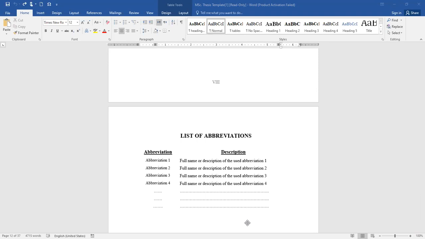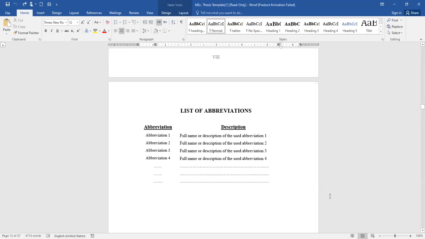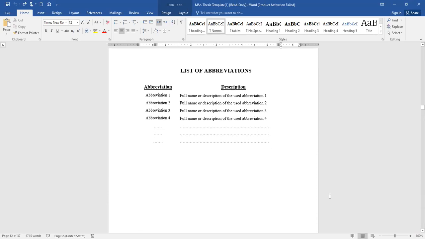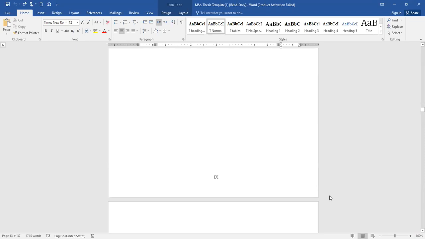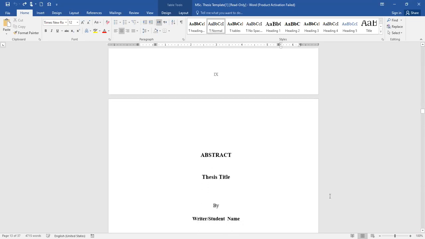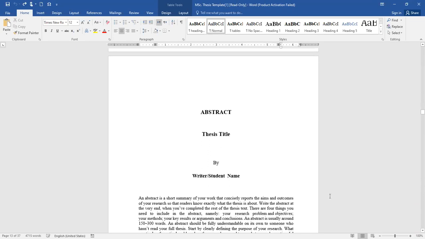And by the way, these abbreviations are the terminology. These abbreviations are usually concerned with the keywords that you're using in your thesis, not in the introduction. For example, in the thesis, you're using groups, group 1, group 2, or whatever abbreviation you're using. So those are the abbreviations in your thesis, not the abbreviations used in papers that you have reviewed.